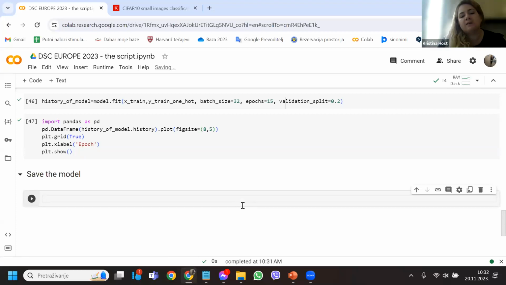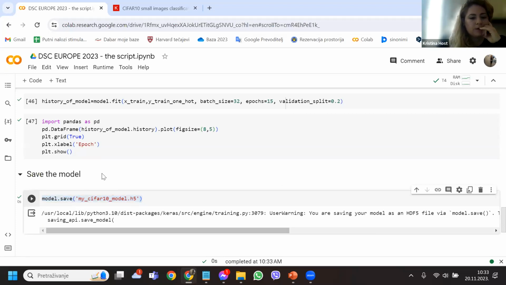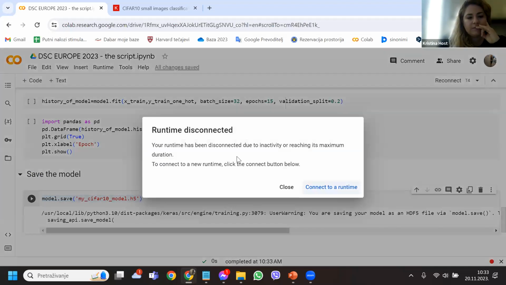We will save it here after these 15 epochs. So we just write model.save, and you write where you want to save it. I will just give it a name, and the extension is .h5 for our model. So the model is saved.